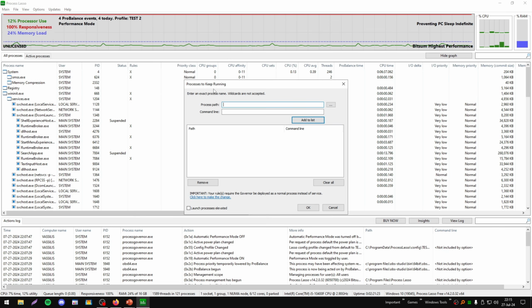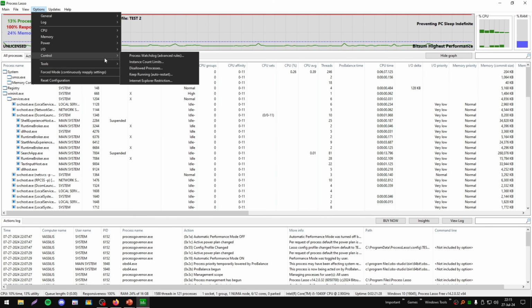Keep running, auto restart. We can select some other options. Those options, guys, I'm passing through them very fast because it's not so necessary to try them and make changes to those options. Just leave Process Lasso to do its job.